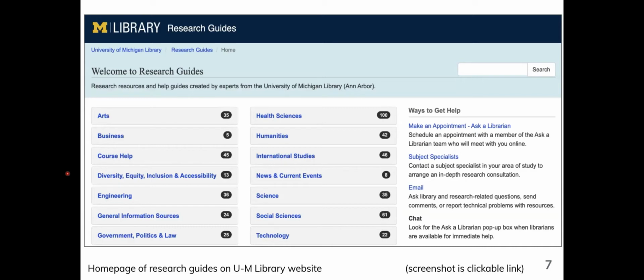One resource that's a great starting point for doing your research is the Library research guides. Librarians such as myself put together these guides on specific disciplines, specific topics, or even for specific courses. We create these research guides as a curated list of library resources for a specific discipline, topic, or course. So they're a great starting place for your research.